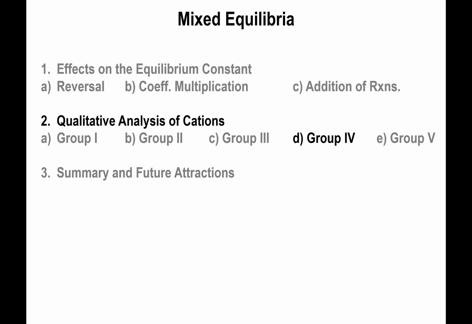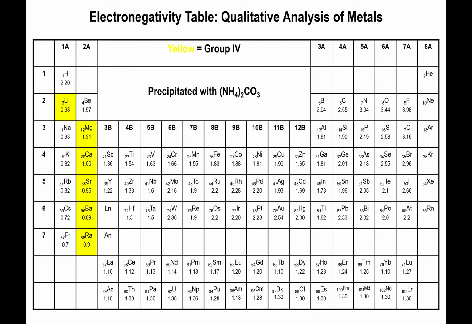Alright, let's talk about group 4 metals. Those particular metals correspond to the alkaline earth metals other than beryllium, and even lithium gets incorporated in here because of its similar chemistry compared to the rest of the alkaline earth metals. And pretty much what happens is that at this point you have removed the group 1 ions by adding HCl. Then you added acidic H2S and removed the group 2 ions, at which point you raise the pH, or you added ammonium sulfide in basic solution to precipitate the group 3 ions.